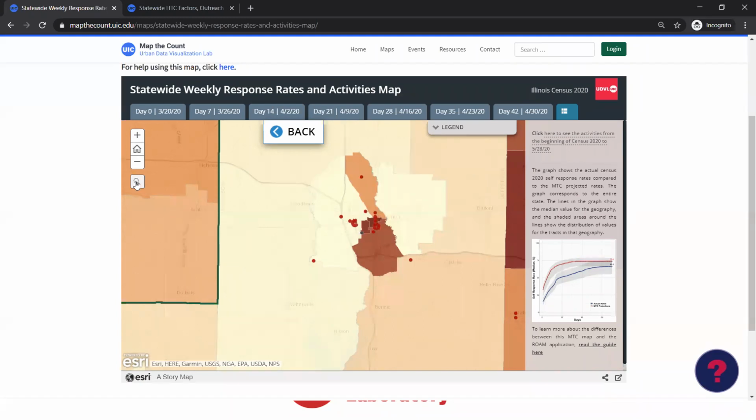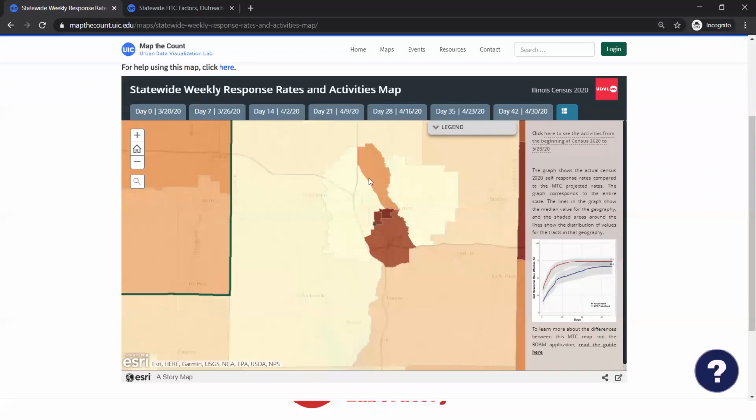Okay. And one other thing to point out about the search bar too. You can't search for census tracts or for RIs in here. It's just like Google Maps, where you can search for the more common types of features. And if you want to go back to the view we had before we turned on all the cumulative reports, click on this big back button up here, and it'll go back to the regular weekly activity view.